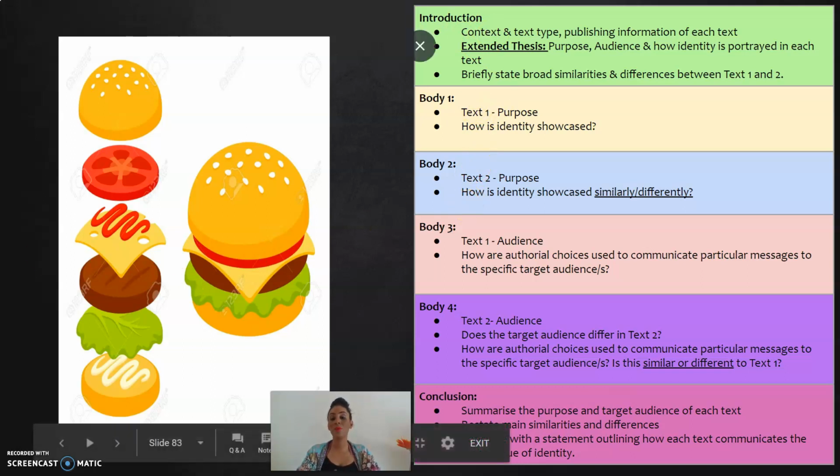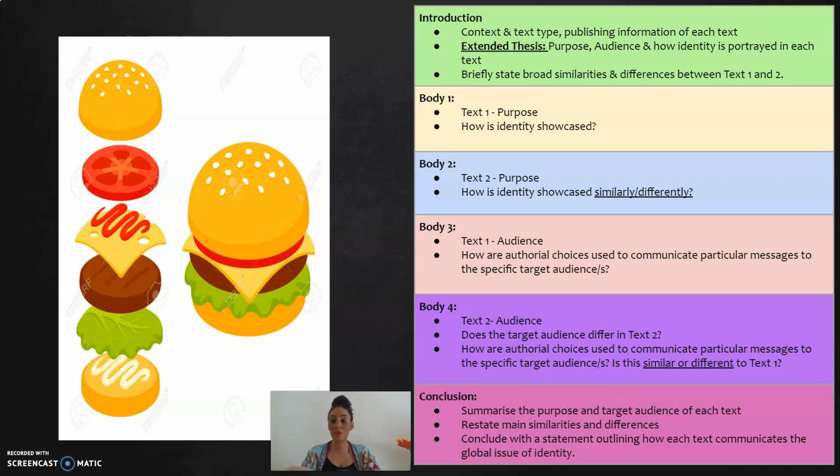Remembering that when we talk about each of these body paragraphs, we are still following Peel, okay? So I haven't put Peel into this specifically because you know Peel already, and we are just adding on, consolidating your knowledge of Peel. So in each of these body paragraphs, yes, you are using Peel. What is your point? Explain your point a little bit further. The evidence, remember, will always be authorial choices, okay? And then you'll explain the evidence that you have, the authorial choices, so formal or stylistic features, and link it to your point. So we are still using Peel in each of these body paragraphs.